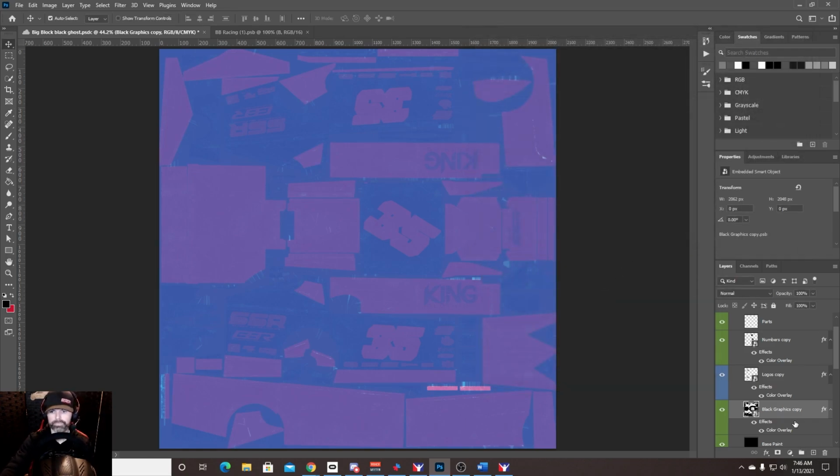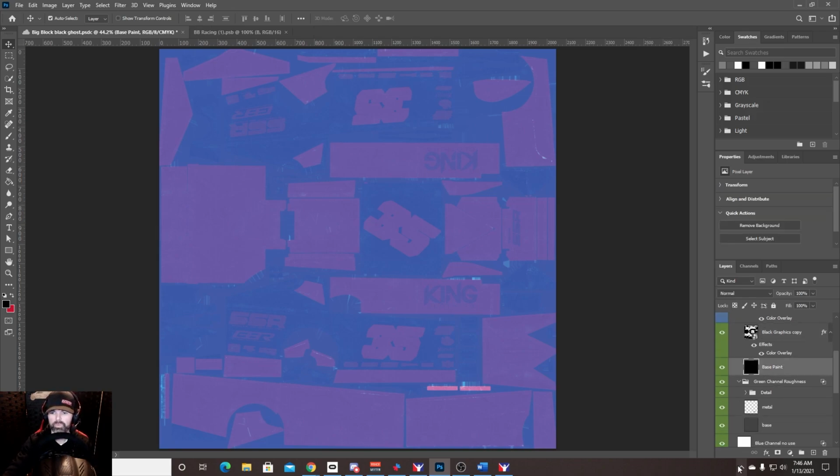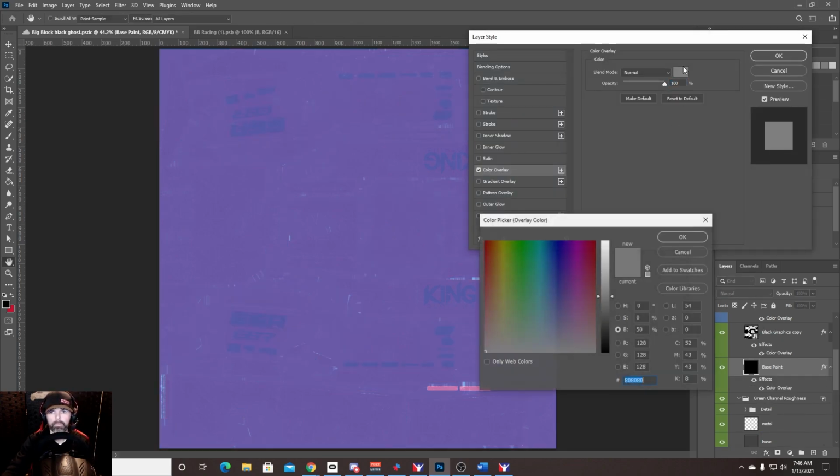Okay. And then my base paint, which is the gray, the silver, I'm going to put that actually at 60.